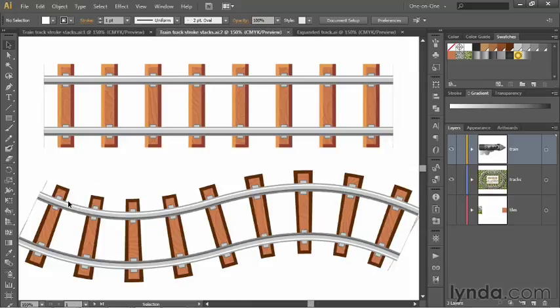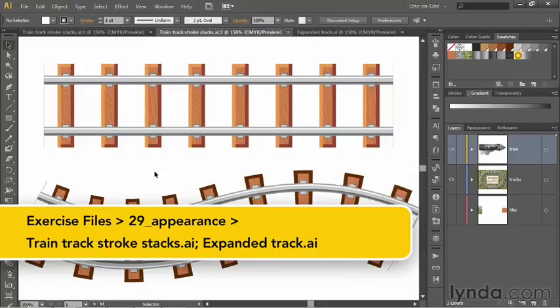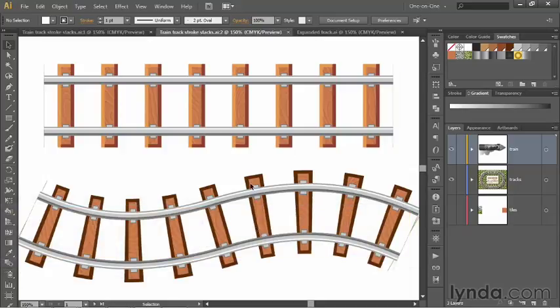In this movie, I'll show you how to simplify the multi-stroke effect in order to accommodate a curving path outline, which means getting rid of the transform effects. And as a result, I'm not able to achieve those highlights and shadows. Also notice, by the way, that we have a little bit of distortion associated with these wooden ties, but that's because we have a lot of curvature going on here.